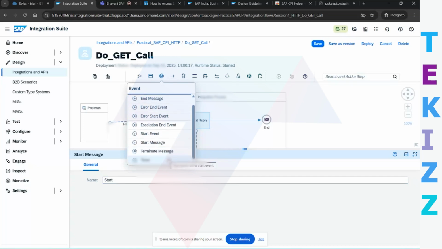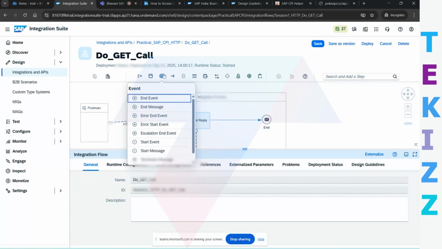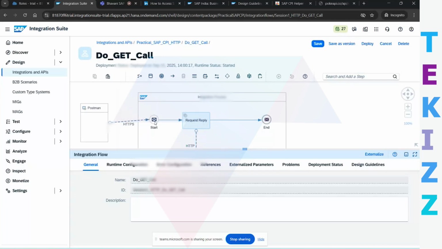Events are used to start or end a message, terminate a message, or give some specific escalation. When there is an error and we need to send alerts or escalate, we use escalation. As we need to start the message and the transformation, we use the start message here, and here we use the end message, which is there by default.